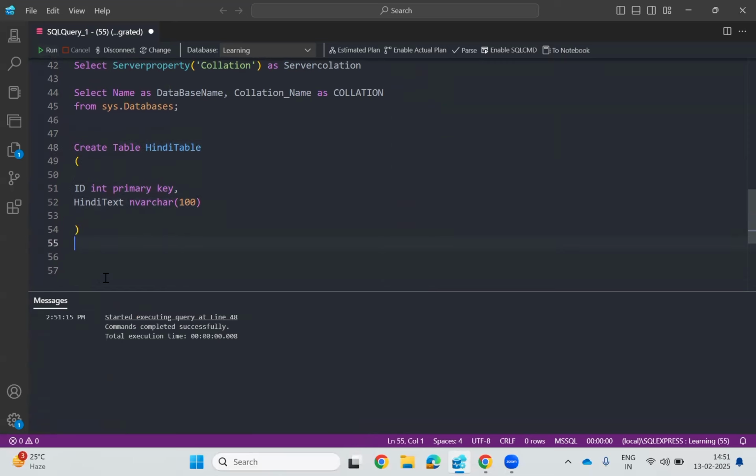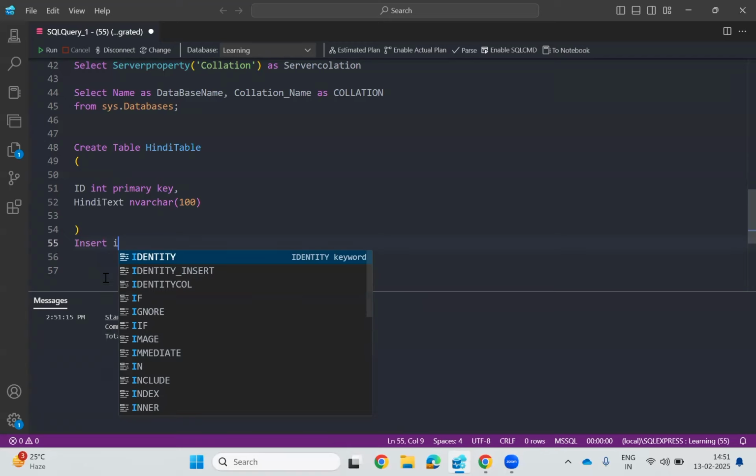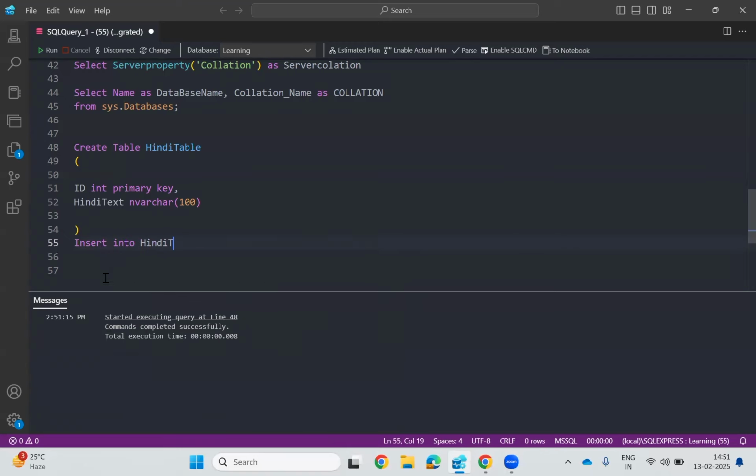Here, what I want is to insert into Hindi table, which is ID and Hindi text as well. And my values is 1, and here I am writing once again N, and here I can define any Hindi name.